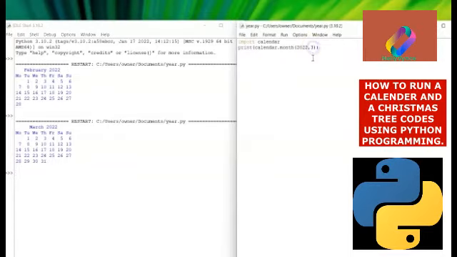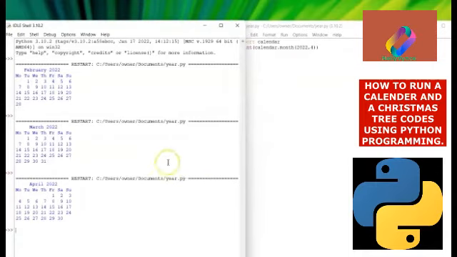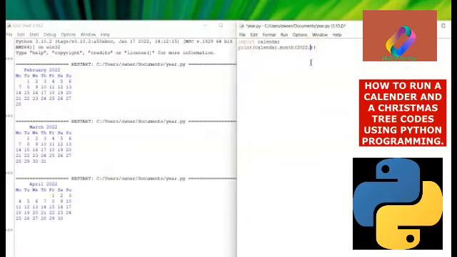Even if you want to run April, which is the 4th month of the year, I'm just going to change it to 4. Always make sure you click enter and also click on run. So you see February, March, April. This is how it goes. Even if you want to run for the month of October, which is the 10th month of the year, just put 10. You just always have to make sure you change the command.